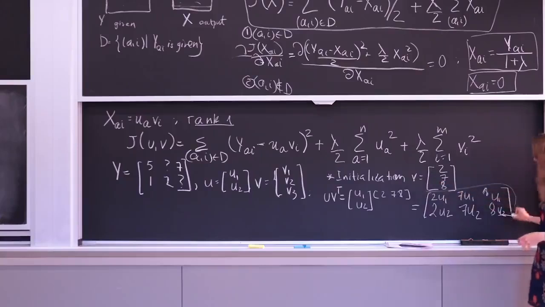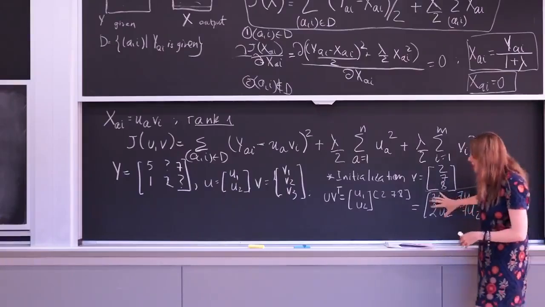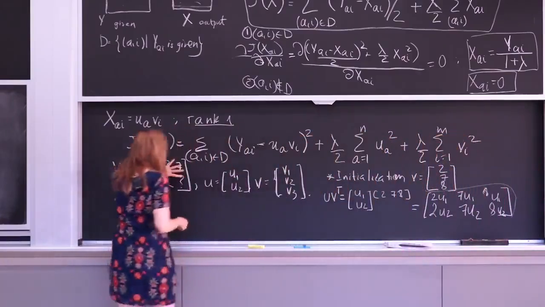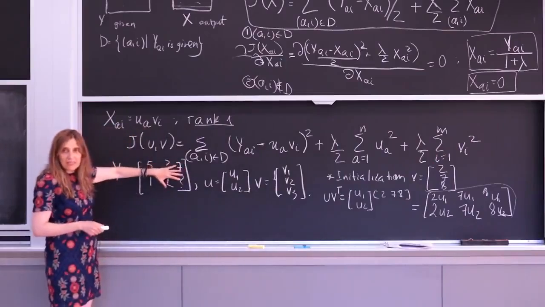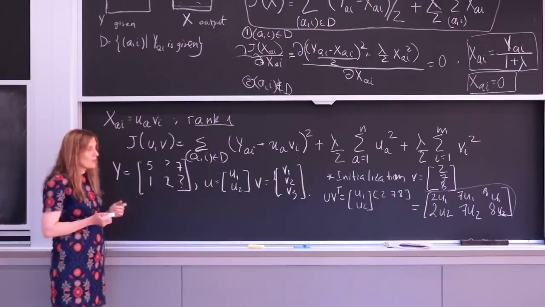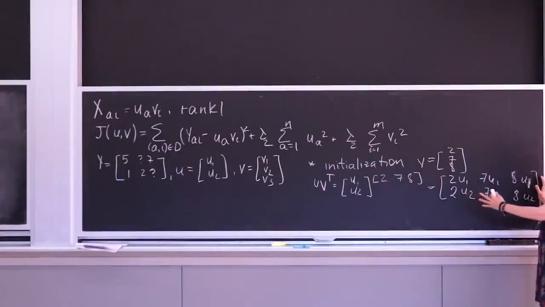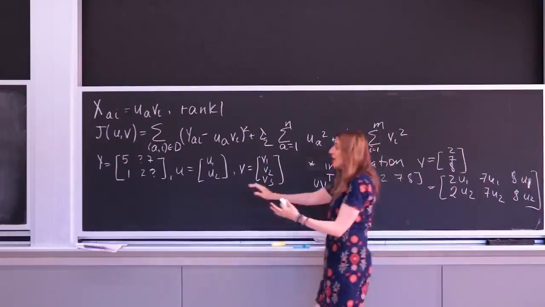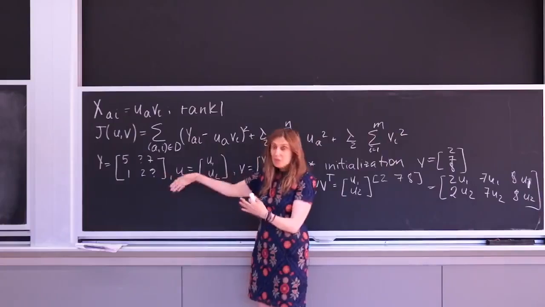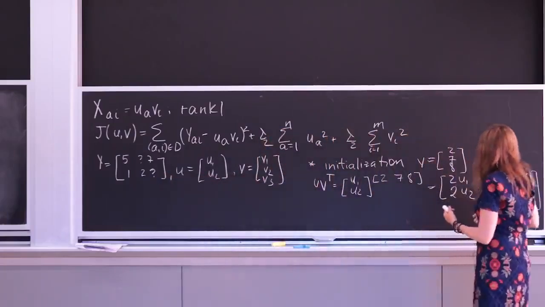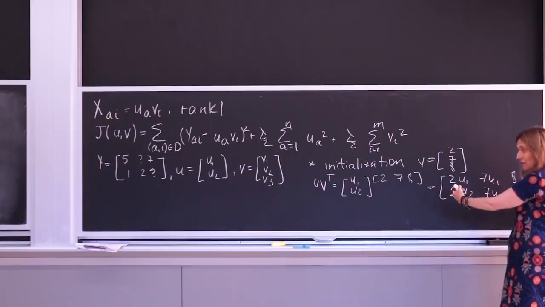And what you're trying to do is find u1 and u2 in such a way that this matrix would, first of all, have values for known entries which are close to what we have here, and at the same time control for the norm of the parameters. So now we have our estimation, our matrix X. What we're interested in is to find the values of u1 and u2 so that the rankings that we actually observe, which matrix Y keeps, would be close to what we have in our estimation matrix.